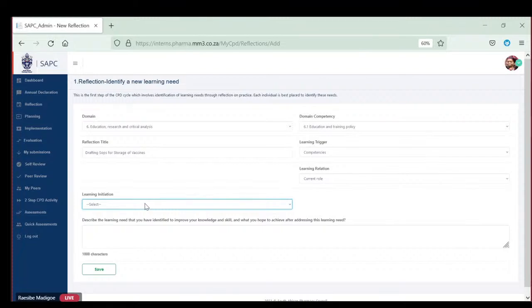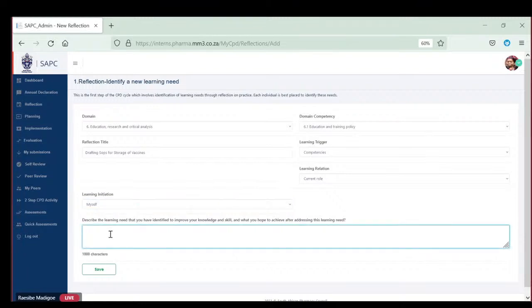And then was it initiated by your employer? Was it initiated by perhaps a user of your service? Was it initiated by colleagues, your peers, or by you? So we will choose myself. And then for the sake of this training, we will just write test here.